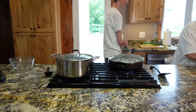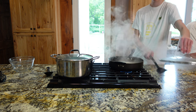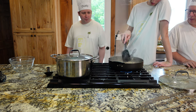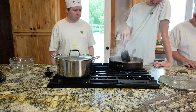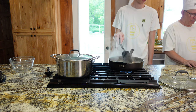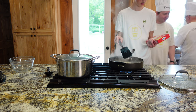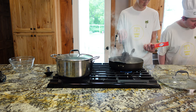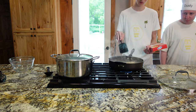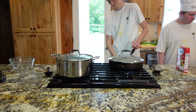Now where's the shrimp? Where's it talk about the shrimp? Add shrimp and cook until it turns pink, 3 to 5 minutes. Yep. Like fully pink or semi-pink? Well, how long have you had it on there? It's usually about 3 to 5 minutes. You still have to cook the rice too, it looks like. Ooh, Terry. Gotta make rice too now? Just place the cooked rice in a bowl. Pour the soup on top. Garnish with scallion, cilantro. I have the shrimp in here for like 5-10 minutes. Or yeah, I think the shrimp's fine. We'll just set it to the side for now. Deveined.